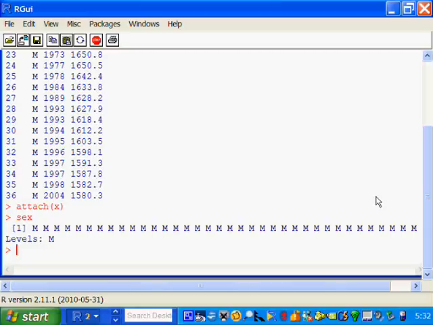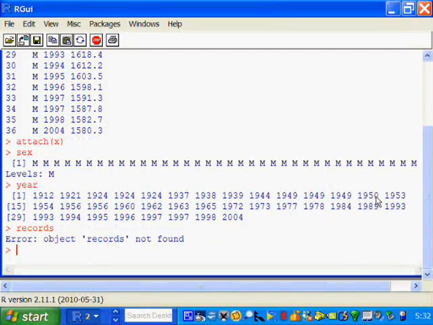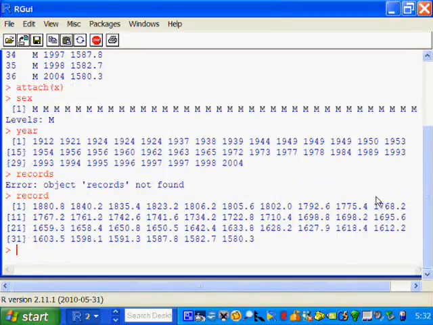I can say year, and so these will be the years over which the records were collected. And I can say record. And so I have all the variables, and I can get ready to perform the regression on the data set. In fact, we're interested in the regression line of record versus year.